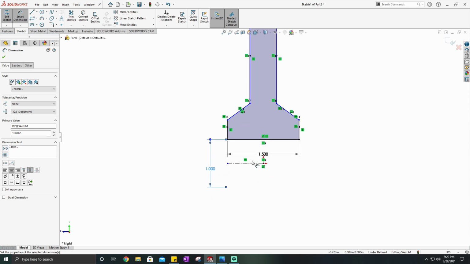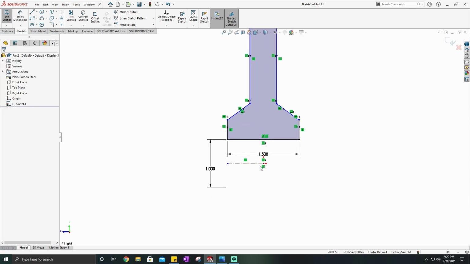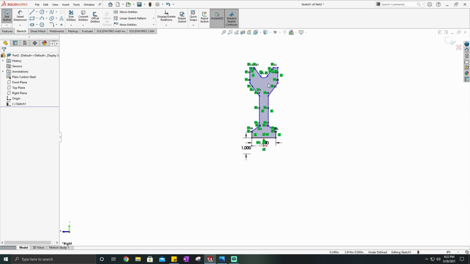I know sometimes if I'm reading dimensions really fast on drawings or anything, I might just place 1 inch here. But then if you think about that, we're going to end up revolving it, which is going to create another inch down here. So our diameter is really going to be 2 inches once we finish it. So just this little tip really helps out, and it does need to be a center line for this to work. Otherwise SolidWorks can't detect that that's what you're referring to.